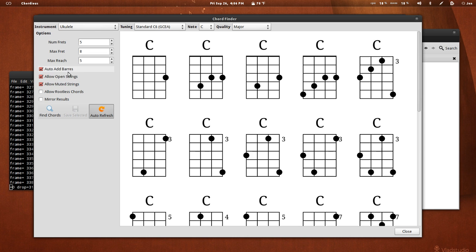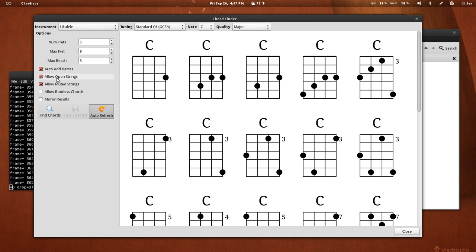Got a few more options here. We have whether or not to add bars automatically. As you can see, there are no bars currently on these diagrams, and that's a style decision. We'll get to that later when we start talking about the style of these chords. Right now, the default style doesn't show bar lines, so this is just there for later, and we'll see it in a minute.